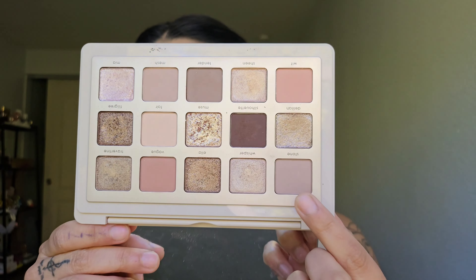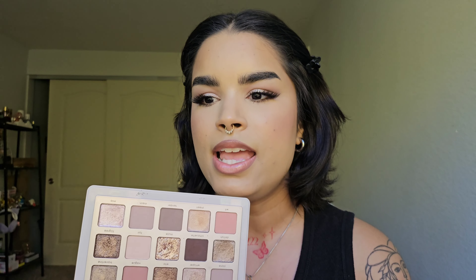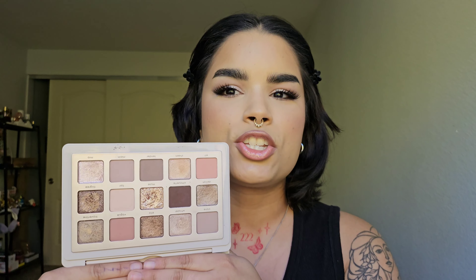I really like how the mattes in this palette blend well together to create different colors. Today I started with Stone, this matte, and later added Vague, a pinkier matte — when you combine them they truly form a different color. The mattes are more firmly pressed than Anastasia Beverly Hills but they are pigmented. One of my favorite eyeshadows of all time is called Muse — I constantly gravitate toward this shimmer. All the shimmers are different: some are satin, some are toppers, some are super sparkly. There's a lot of variety, so I think it is worth the price.